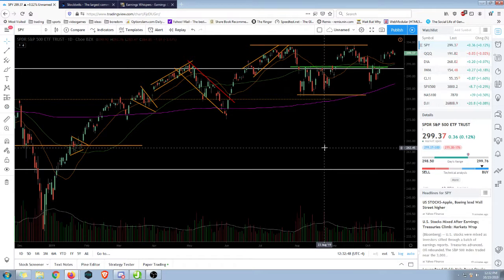I think we're still finding a lot of selling pressure, and I think we're in a market right now that for the most part is really just neutral. And while I do like the setup right now, and I think that we have the potential for a rally, I think that we're also still, for the most part, in a market that is not ready to move. And until we actually see that move, we have to assume that the status quo remains the same, which is, of course, a neutral market that is trading sideways. And that means that there could still be a lot of false moves back and forth, and it could be setting up also for a little bit of a pullback and to test some prior support.